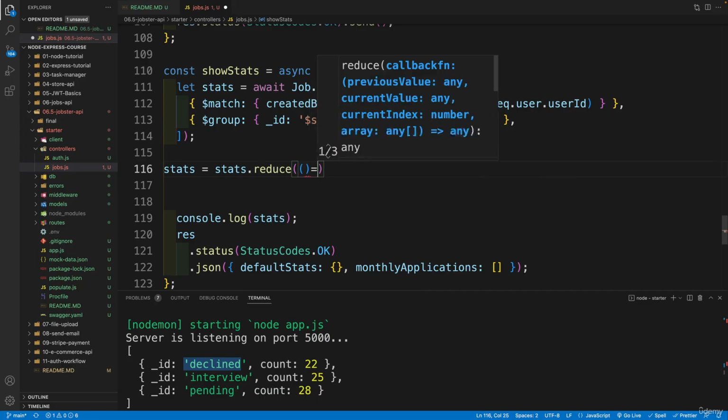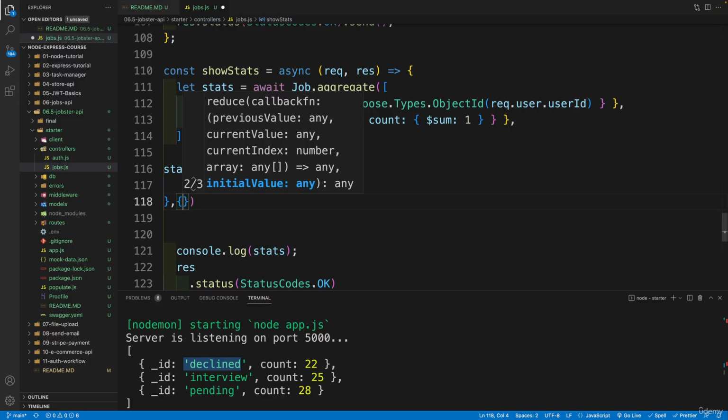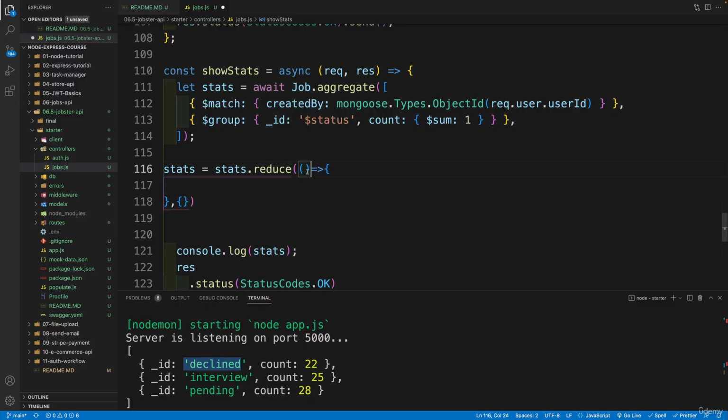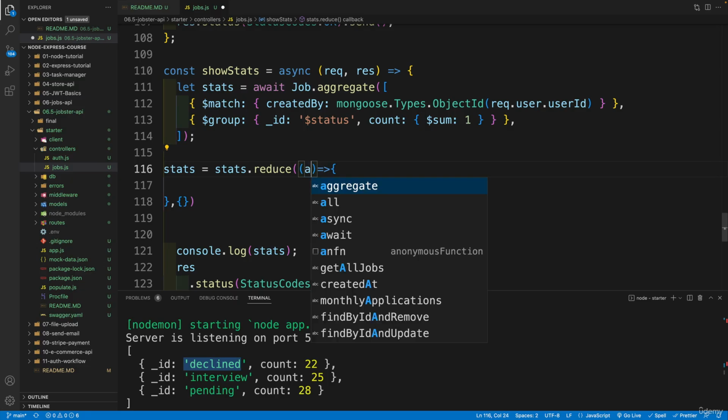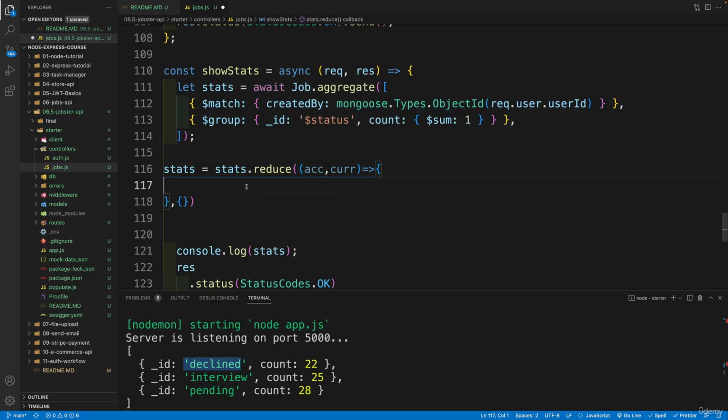Now remember, for reduce, we want to pass in the callback function, and we also want to say what we want to return from the reduce. So in this case, it's going to be an object. Then we go with accumulator as well as the current. Now, of course, these are parameter names. You can change them, but basically this reflects what we're returning. In this case, again, it's an object, and current returns the current item in the array. So it's going to be the first one, second one, and the third one.